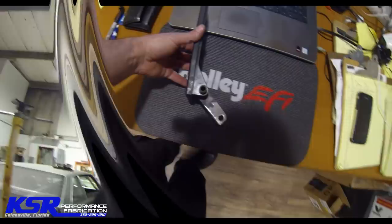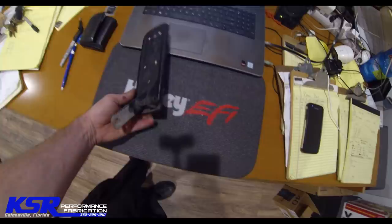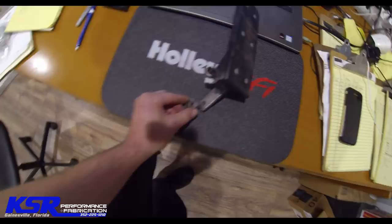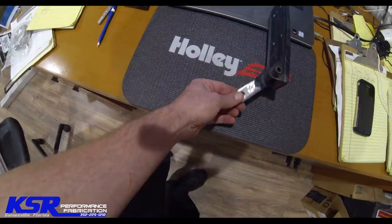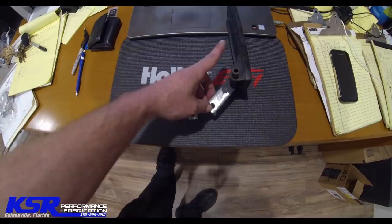All right, guys, so here is the pedal out of the golf cart. We took it out, and originally, see if this will stand up. Originally, this piece was on the bottom of there. The throttle cable attached to here, and what we want to do is bring this attachment point up so that it takes more throttle pedal travel to pull the cable the same distance.